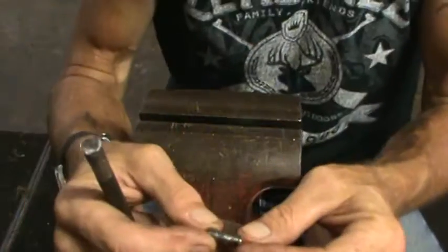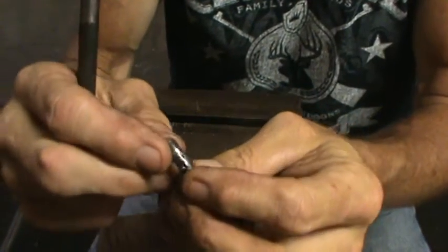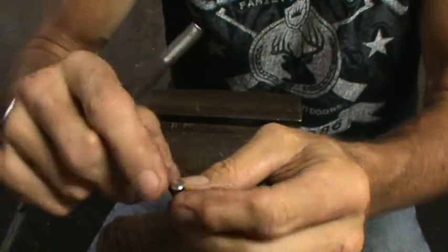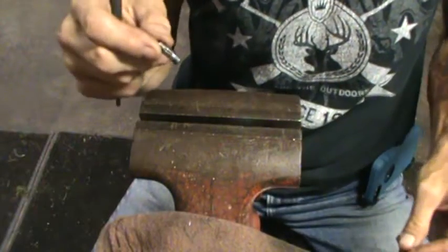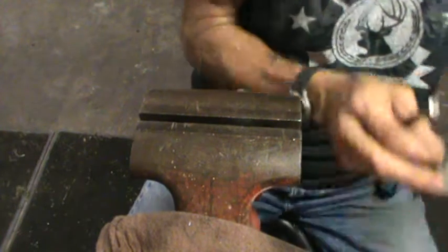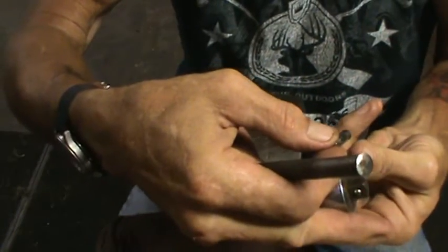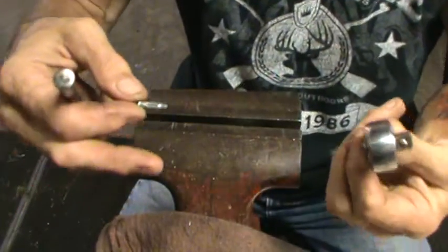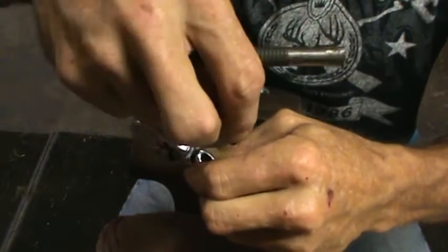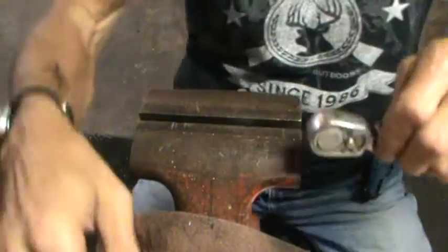Okay, here's our pin. We'll give it a good bath before we put it back in there. The end that I drifted was this end, so I need to make sure I put everything back together the way it came apart. That would mean just like that. So it would go back in that way. Okay, we got that. Now let's take a look at this head here.